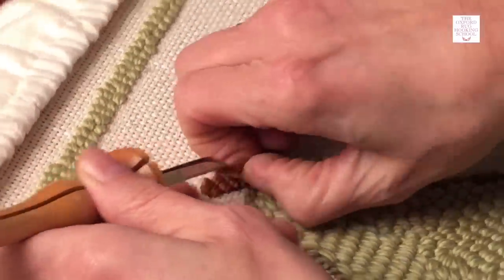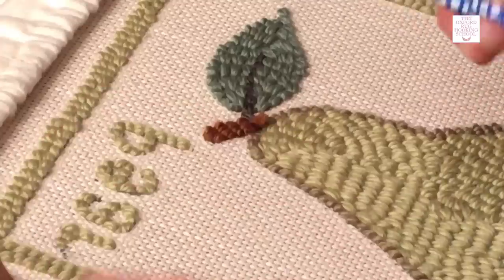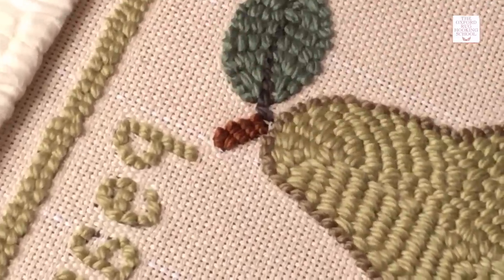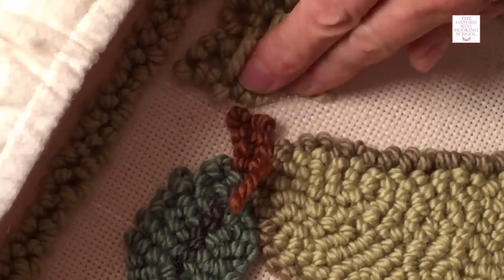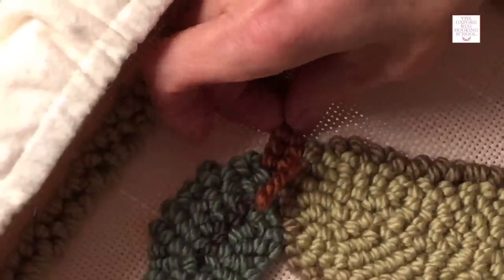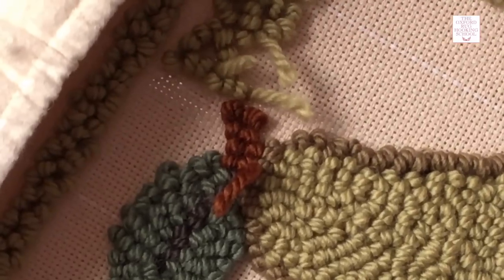And there we have it. That's all there is to it. Push those ends through. And there's your stem. Your starting and stopping ends. Now, doesn't that look awfully fat? Not to worry, when I'm finished punching around it, it's going to compress it into a nice little stem.